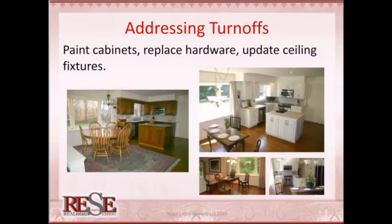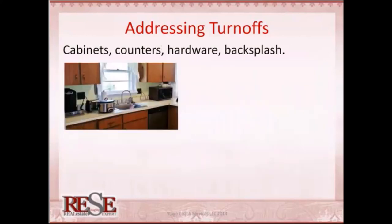We took out the area rug, we moved the breakfast area furniture to the garage, and we brought in different pieces we just scavenged from around the house and put together a breakfast banquette area instead. It's the same appliances, same hardware, but it feels like a completely different home. This one found an interested buyer within a couple of weeks after making these changes. So small changes can have a huge impact on the sale.